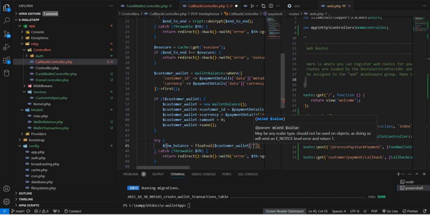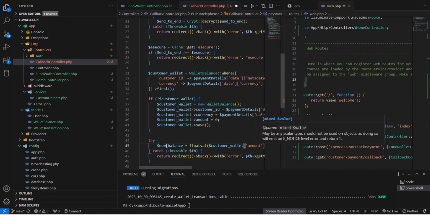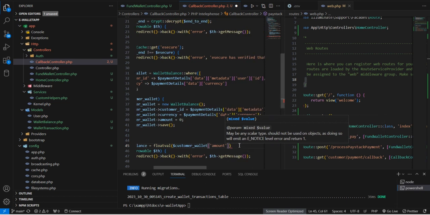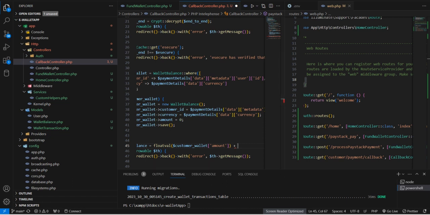Let's now get the amount that was there, and let us add it to another float value. Plus, this is essentially the whole business logic now.